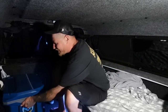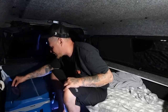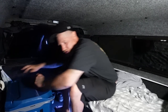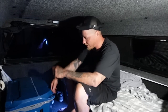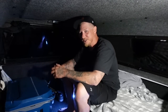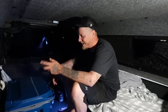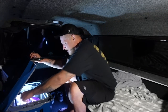All right, y'all, I've made it into the truck, thankfully, just as the bugs were starting to really get bad out there, and I've got a few of them in here, which is always awesome. Yeah, my legs were getting chewed up out there. So yeah, it's gotten dark. The food was great. The beans were good. They had a really, really strong Dr. Pepper taste, so I crushed up some of my chips and put them in there. And it was a little bit better that way, the barbecue baked Lays.